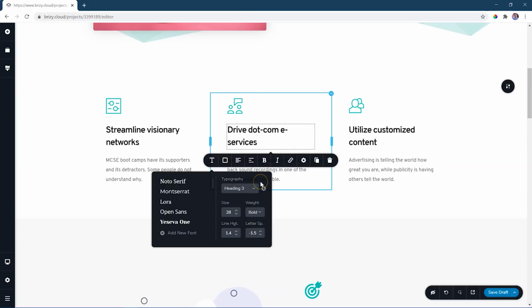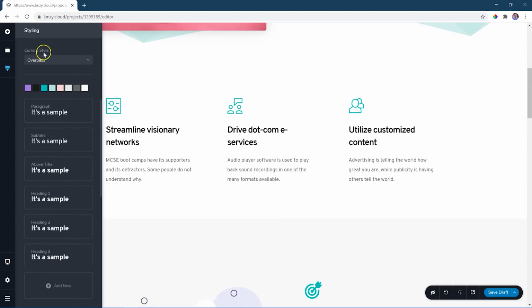This is, well, for all intents and purposes, a preset. And this preset applies a size of 28, the weight is bold, and line height and letter spacing settings. And then the font, if we scroll down here, is going to be this one, Overpass. This is the preset. That's all done in the global styling options. Again, you find that in the sidebar here. Click on it, and you will see here is the current style called Overpass.